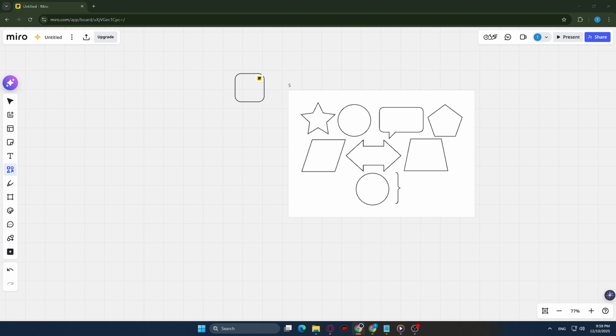First, open your web browser and head to Miro. If you're not already signed in, go ahead and log in so you can access your dashboard. You should see your recent boards and any teams or workspaces you're part of. This makes it easy to jump into the exact place where you want to enhance your workflow.